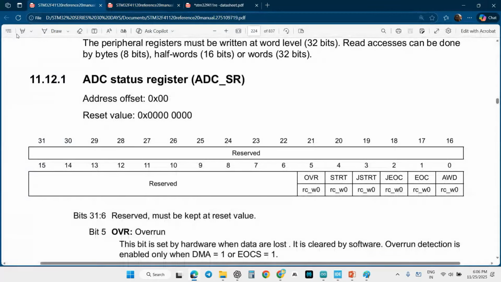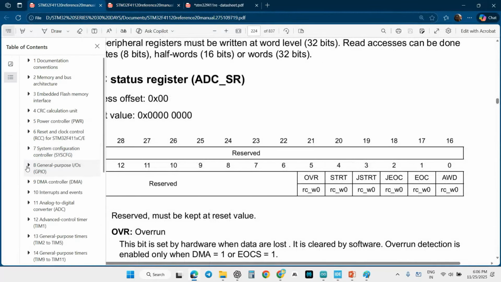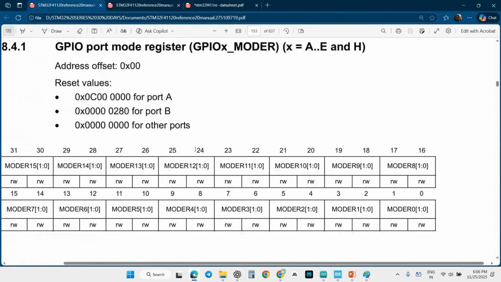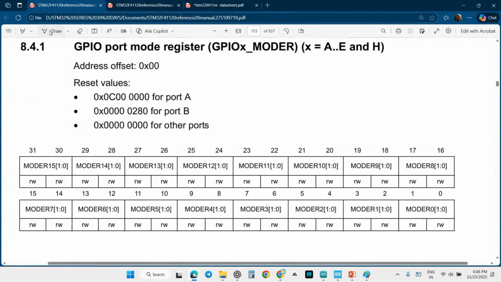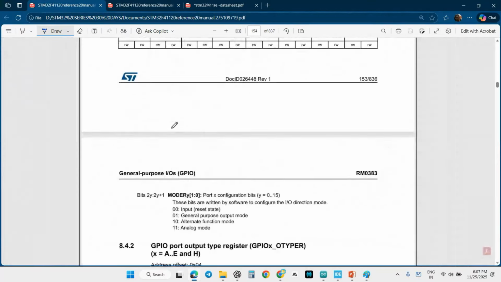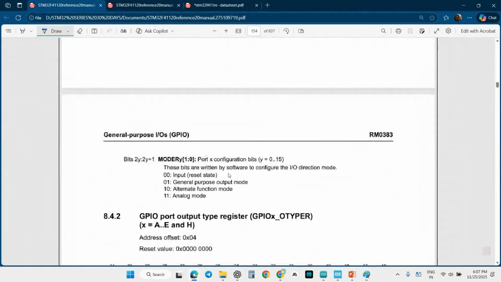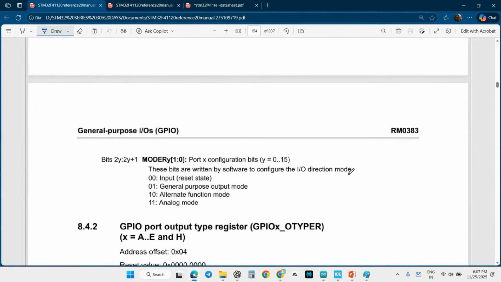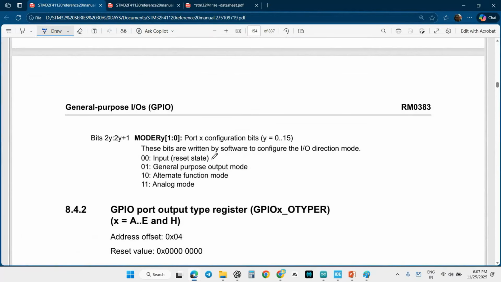Here I'm just going to the MODER function. Okay, this is the GPIO MODER. This MODER, for every peripheral, whatever the peripheral you are configuring, definitely MODER is going to be configured before, because with the help of the GPIO pins only you interface with the peripherals and all, right? You have to tell whether it is input or output or alternative or analog. Definitely you have to configure this too. So USART comes under alternative, ADC comes under analog, and timer comes under alternative. It is going to do multiple functions.